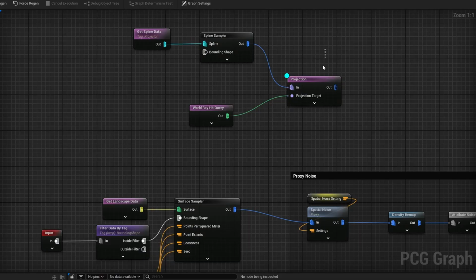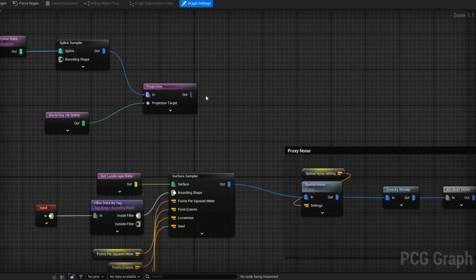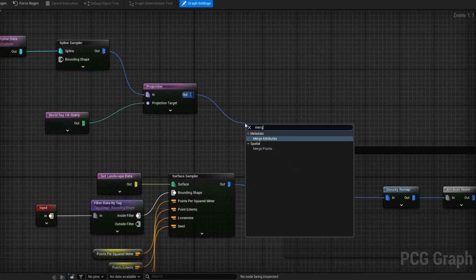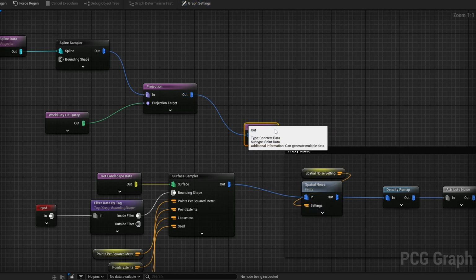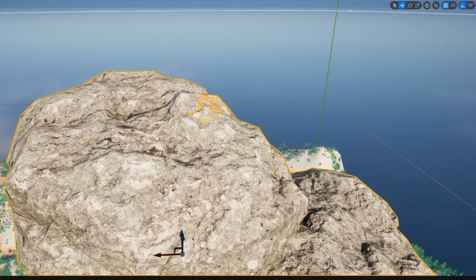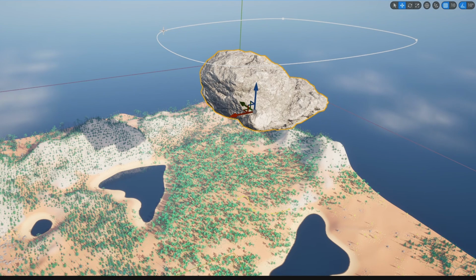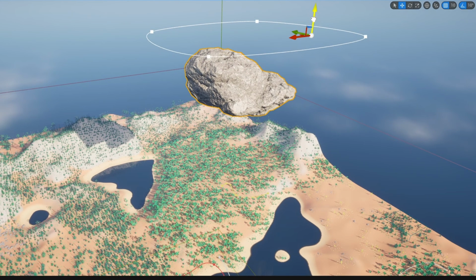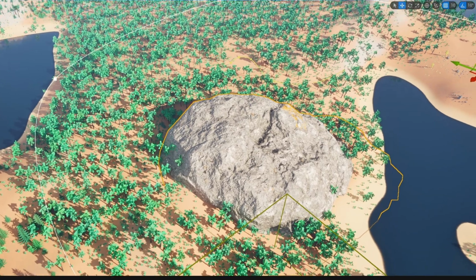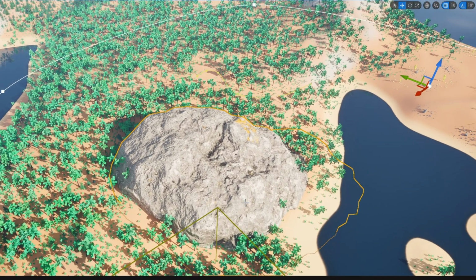So now that we have this, we want to basically combine the two because we don't want to lose the original setup. So what we're going to do is take this and grab ourselves a merge node, merge points. So we're going to merge our projection points with our surface sampler, and it's going to go inside of the spatial noise. I'm going to plug that in. And now if you come here, you can see, well, nothing has happened. Something should have happened. In fact, if I take both of these things and move them towards the ground here, you can see not only is nothing happening, nothing is even regenerating.